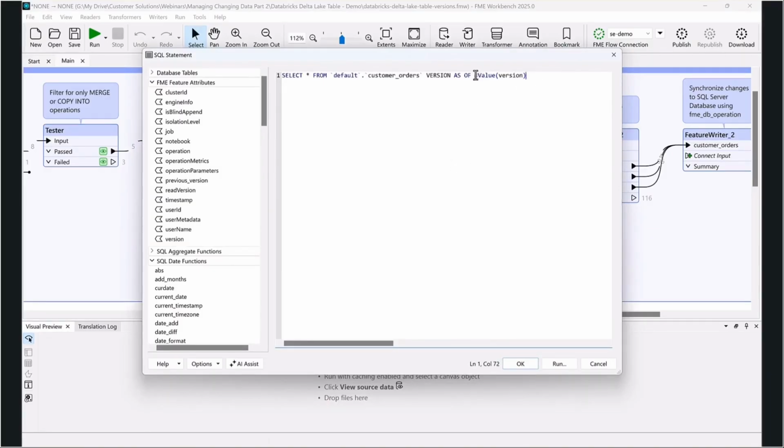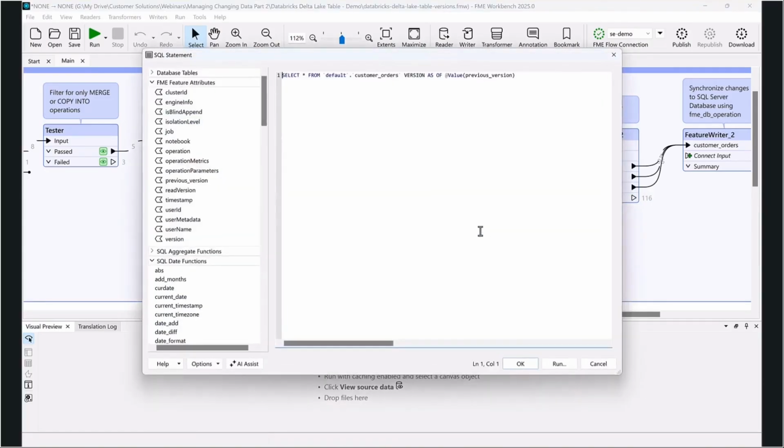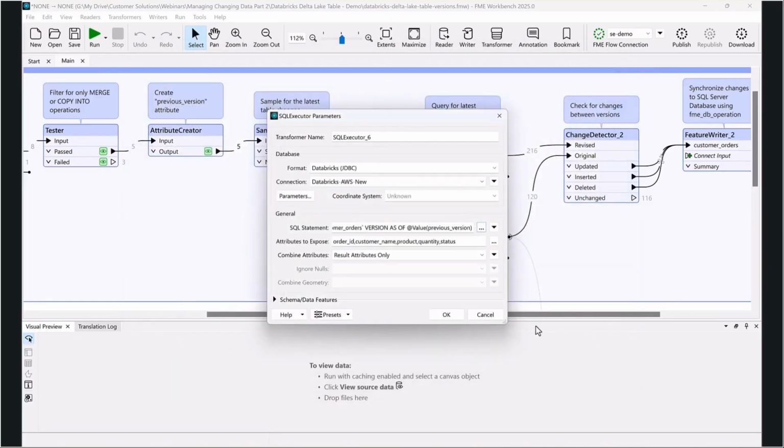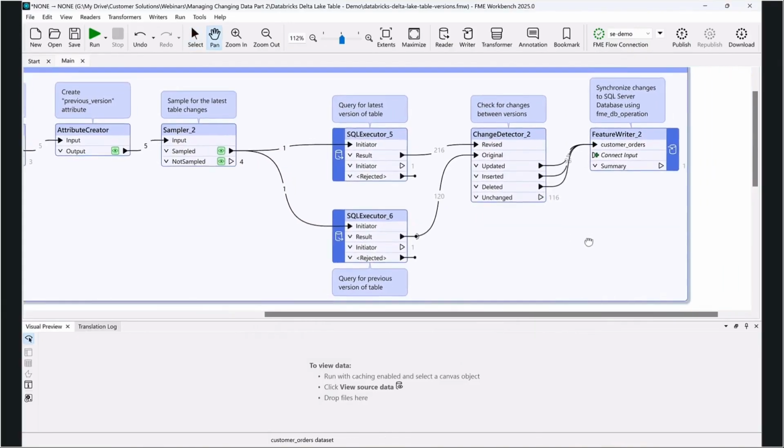This one is reading the version attribute, which is our current version. And then this SQL executor is going to be doing the same, but reading in our previous version. So we'll cancel out of this, and then we'll take a look at our change detector and then run everything.